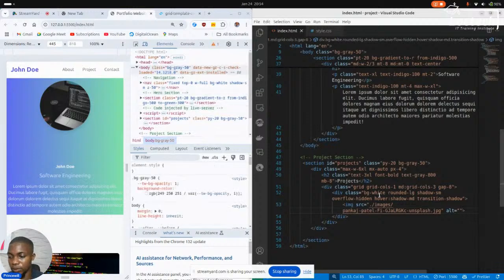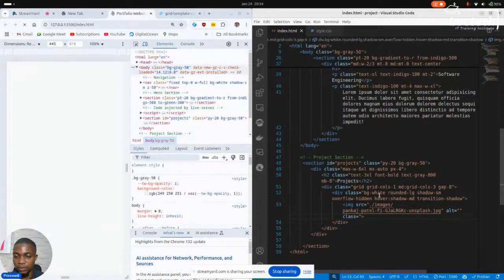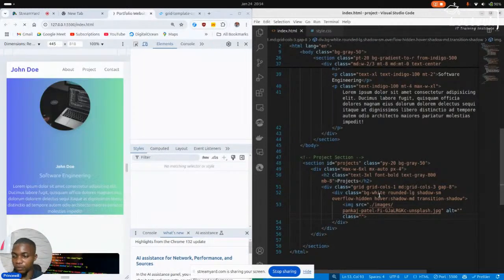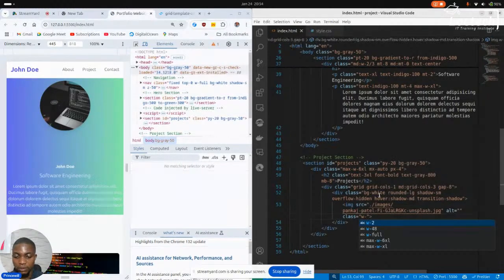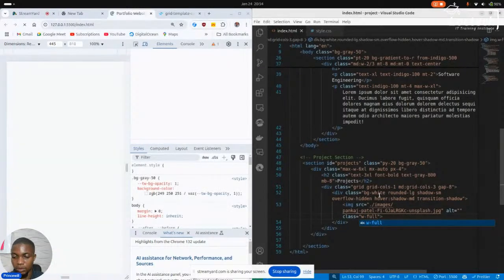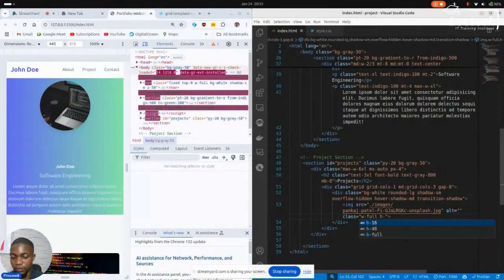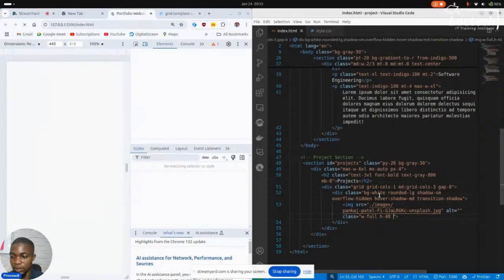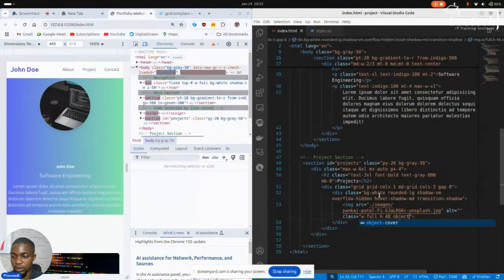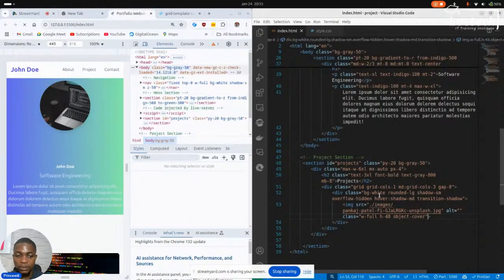And then I'm going to give it a class of width full and height 48 and object cover, right?